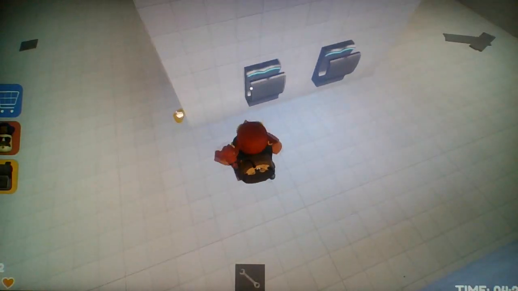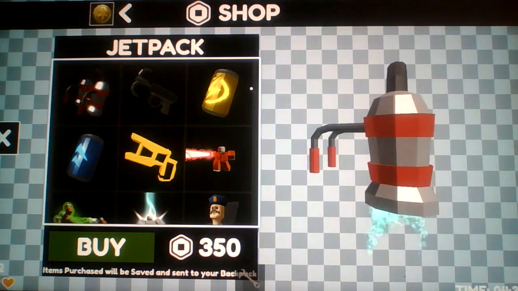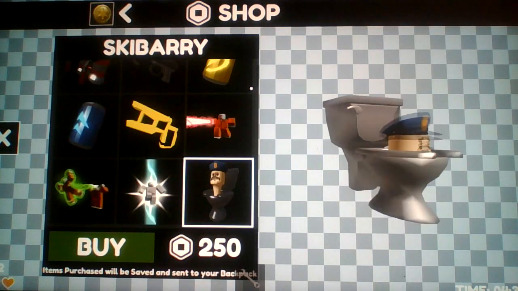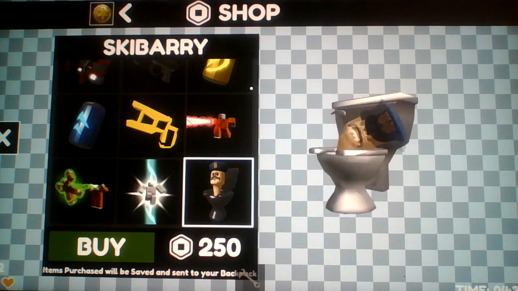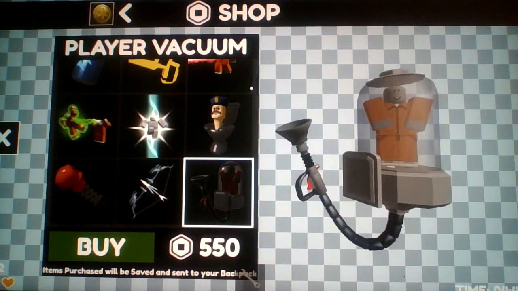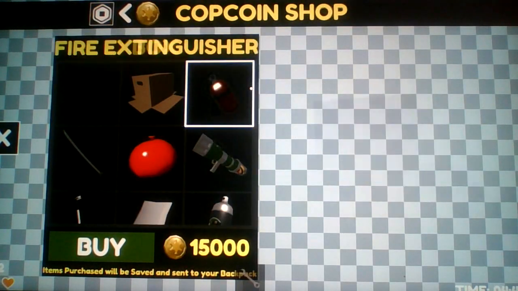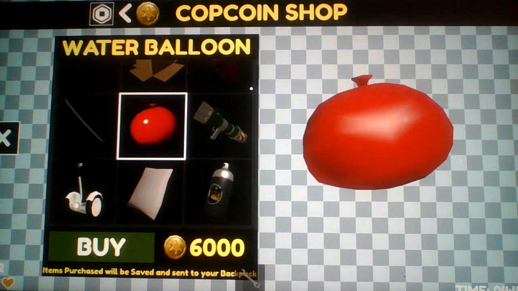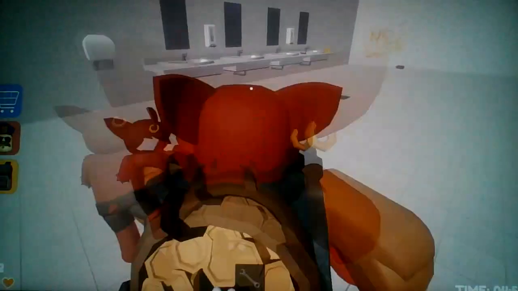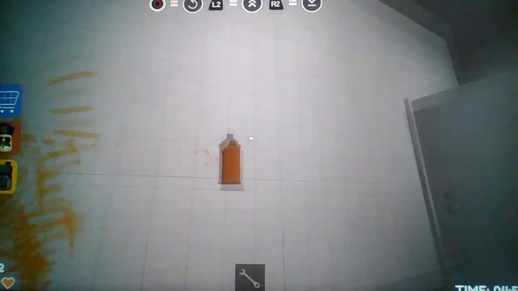And yet, I thought they removed it. What the fuck? Alright, so what... Yeah, hold on. Coins. Oh, okay. Damn. Some of these are pretty... Okay, just... Jesus Christ. Alright, whatever. Yeah, so, obviously we're not gonna get no escape. Haha.